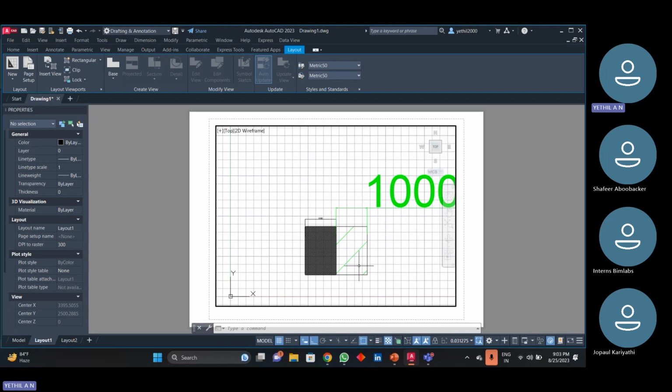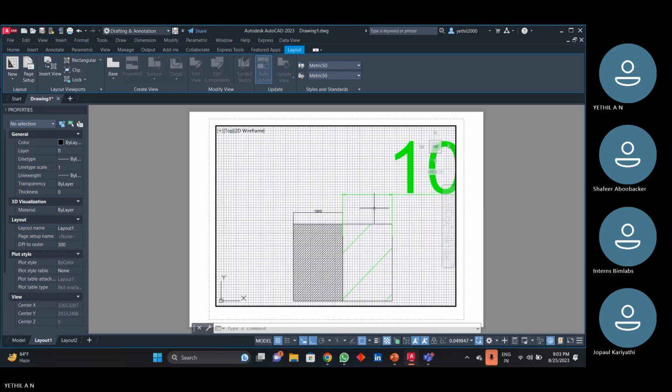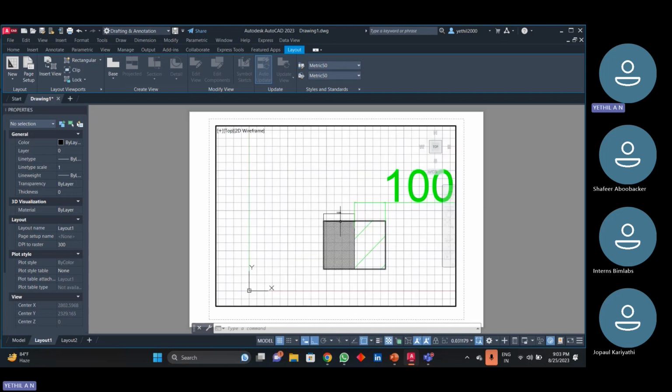So what just happened here is, as I've given the scale here, the object which was not specified as annotative scale has shrunk to 1/20th of its original size. But the objects which are specified as annotative scale have retained their original size. So that's what just happened here.